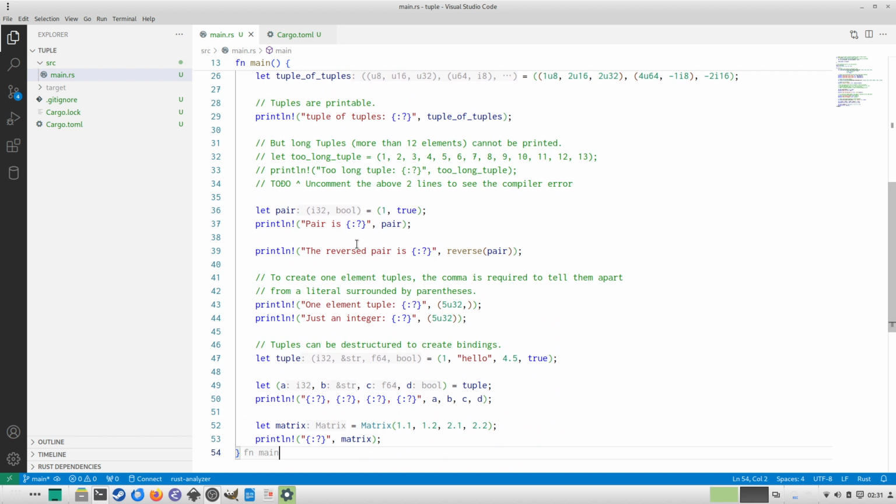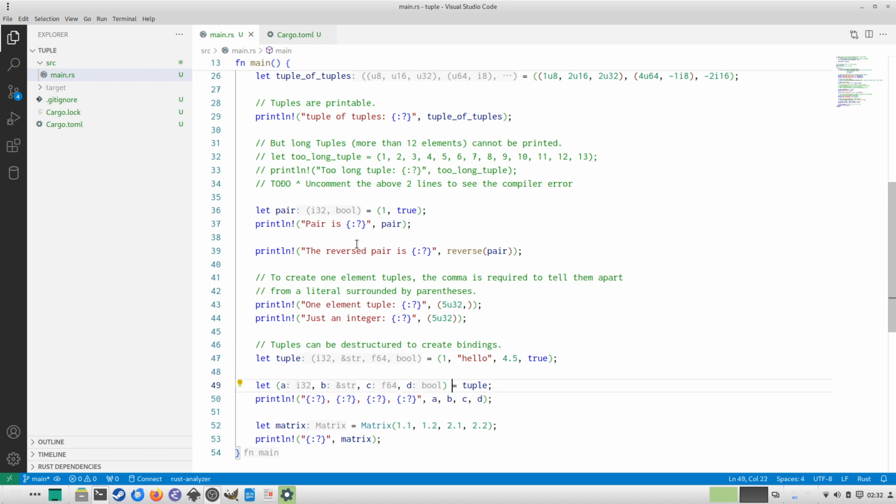Similarly, you can create one element tuples, but the element must be followed by a comma so that we can differentiate them from a literal surrounded by parentheses. Tuples can also be destructured to create bindings. For example, consider this tuple 1, hello, 4.5 and true.